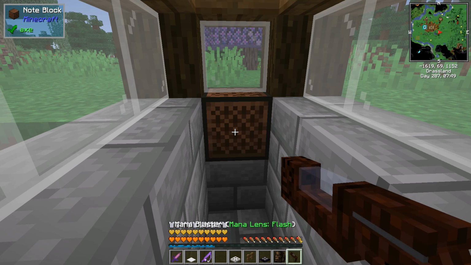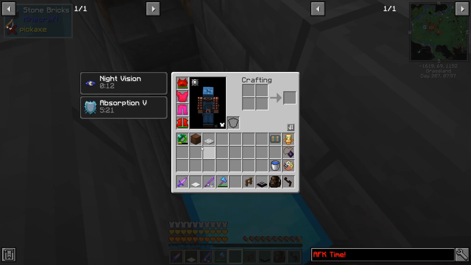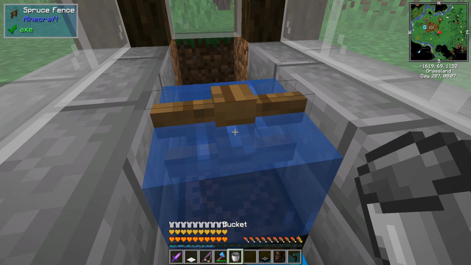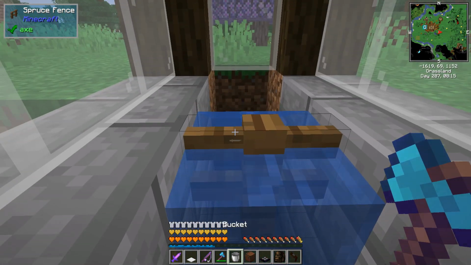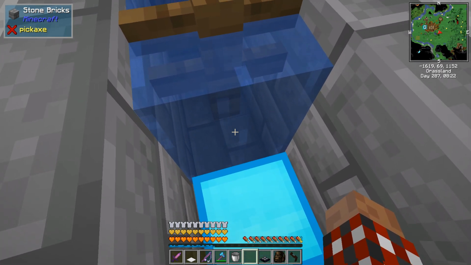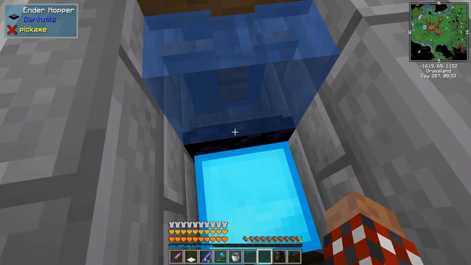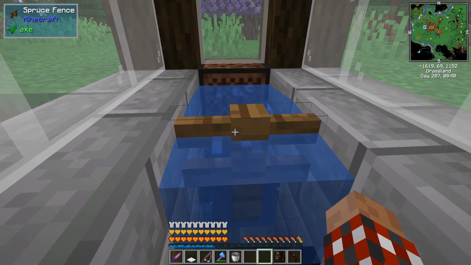Let's bring this guy back. There we go. I need a block here, and then I'm going to put a spruce fence. And if I waterlog this with my bucket, see how the water pours into there? That's exactly what I'm looking for it to do. All right, let's break that, put that back over there. Now, I could have a normal hopper here to suck things in, but I'm not going to do that. I'm going to use the Ender Hopper. It's a fast grab, and it really doesn't matter what's in the area. I like it a lot.